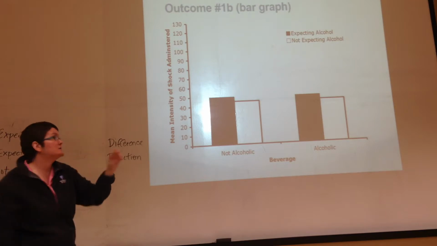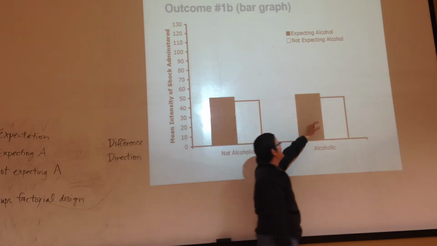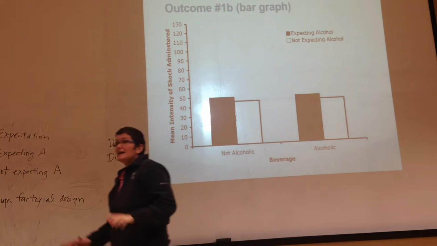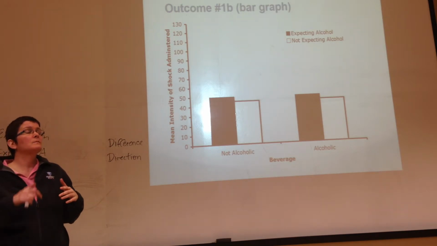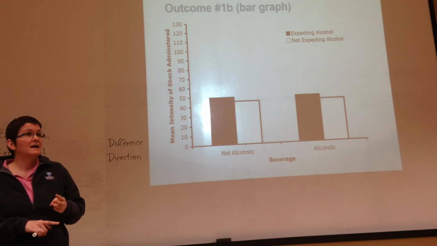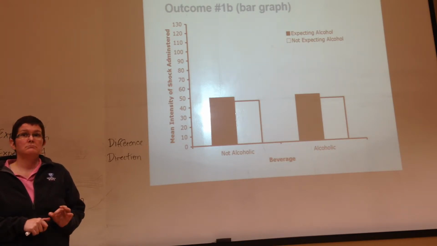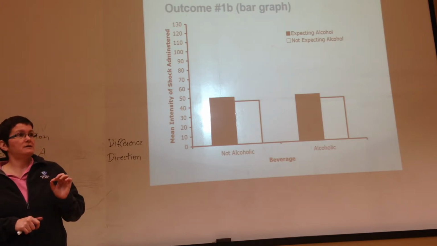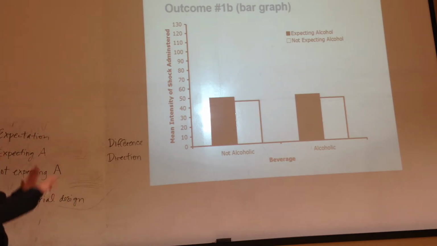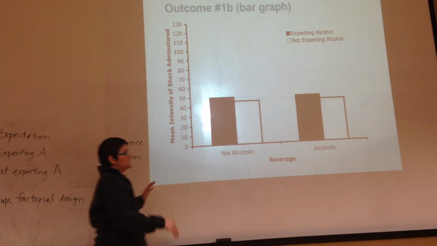Now what I'm going to do is I've considered these 2 bars together, and I'm going to look at the next 2 bars. And I compare it here. What's my difference in direction? Well, the difference is very small, and the direction is black is taller than white. So in these cases, I've considered all 4 bars now, and the difference is the same, the direction is the same, and that means no interaction. If the difference and the direction are both the same, you do not have an interaction. There's no interaction here at all. So now that there's no interaction, I'm going to go take a look at the main effects.